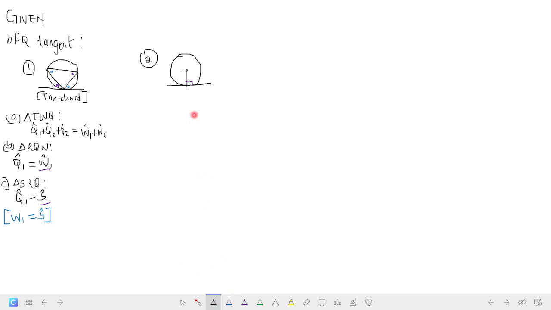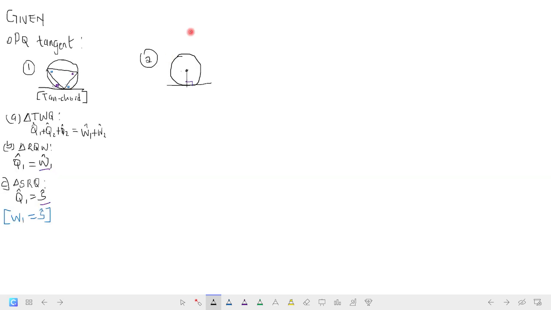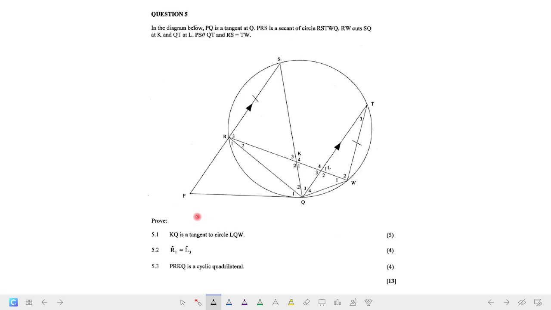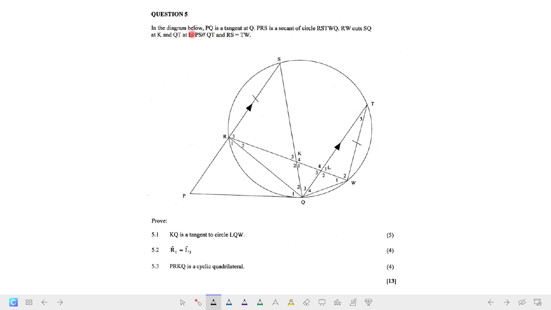Okay, now let's look at this structure here, because we're done with this triangle. I can see it's three of them, so I can't see any triangle now. So we're done with the tangent, because I also don't see a circle here. This then means we're not going to use this one, so let me cross it and tick this one to show that we've used it. Now let's go ahead and look into the second statement. Please be sure that you understand that we got all of this from just the statement that said PQ is a tangent at Q, right?